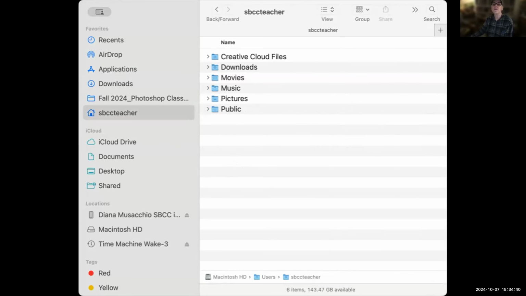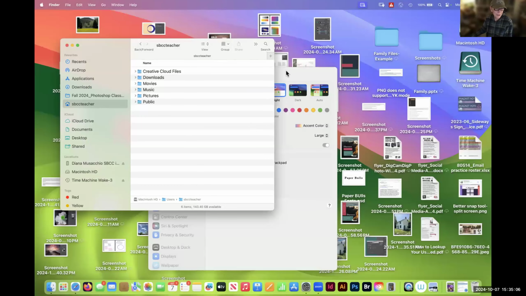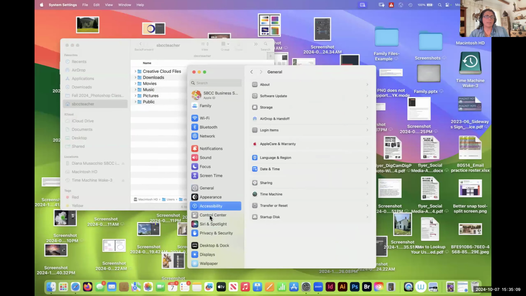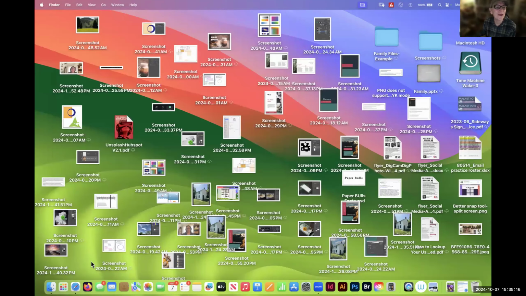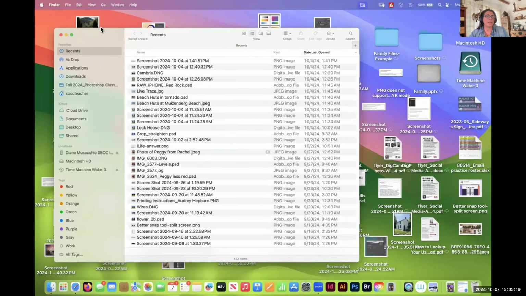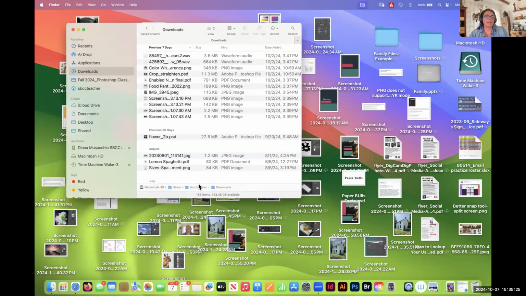I don't know what I did, but I can't find documents. I've got general and accessibility and appearance and control center. Okay, no. You're talking about two completely different things. You're talking about the system settings. I'm not in the system settings. I'm in a Finder window. This is the system settings that you're reading, appearance, general, that kind of stuff. Close that and get a Finder window open. This is the Finder window, like the little half smile. And then I sent us down to the downloads. And that's where I'm saying now click on your name.